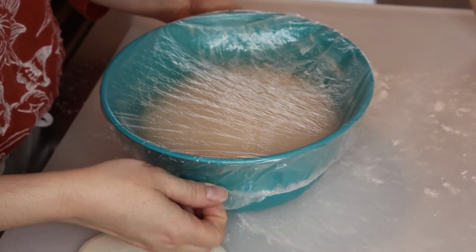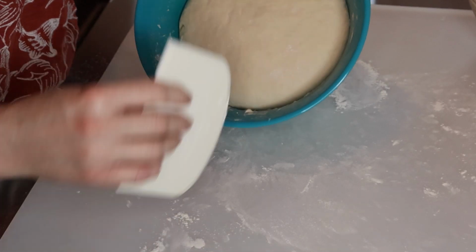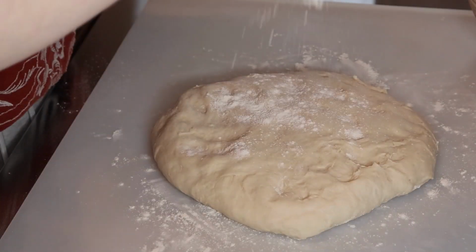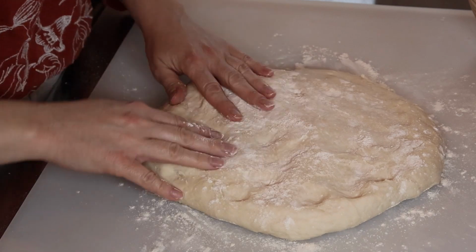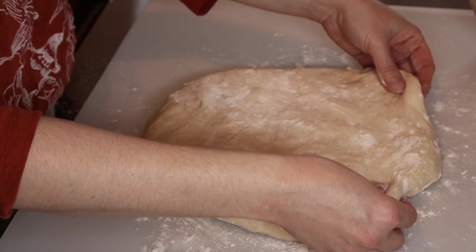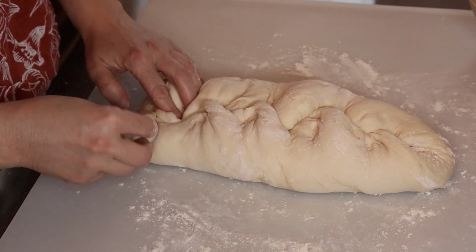Let's see our bread. Okay, it almost doubled. Let's pull it out. So now the trick with the bread is to just spread this. You can add a little bit of flour if it's sticky. Don't press too much. You don't want to lose the puffiness from it. And now we're going to be folding the bread. So grab both edges and just fold and fold like this. All the way down. All right.